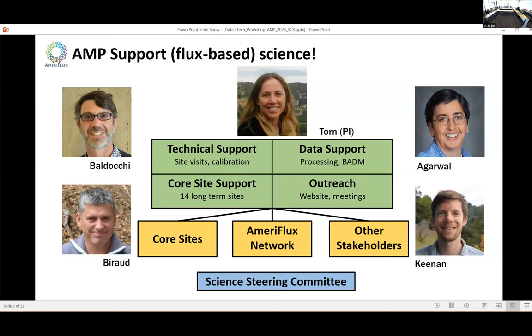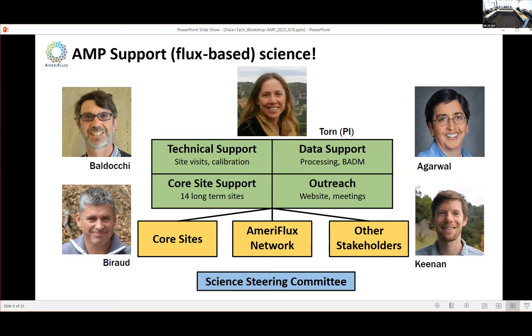And yeah, so the AMP team, this is the management project. We have sub-teams: the data team, the tech team, and then we have other teams like the core sites. These are sites which we deem are valuable, and we have contracts and partner with them to support them technically and help them out. They also have more stringent requirements, like they have to submit data every quarter. And then we have teams to help with the outreach, to grow the network, obviously.